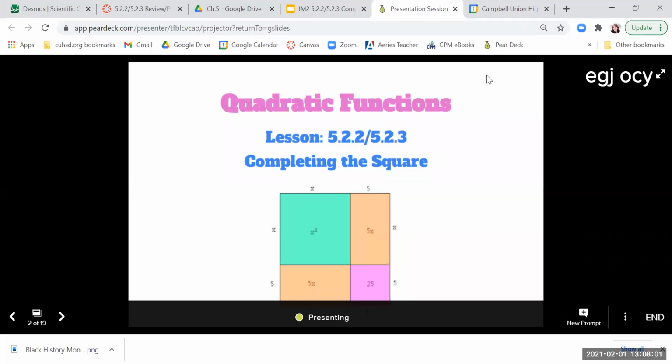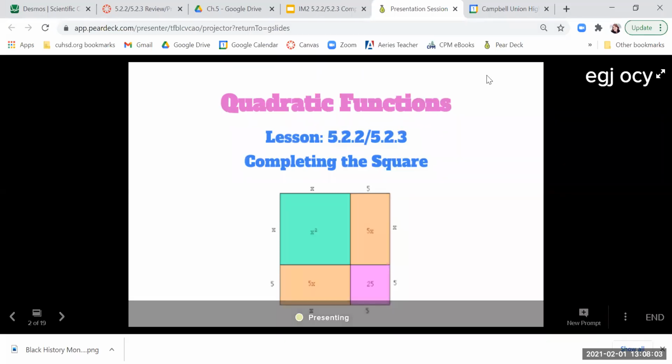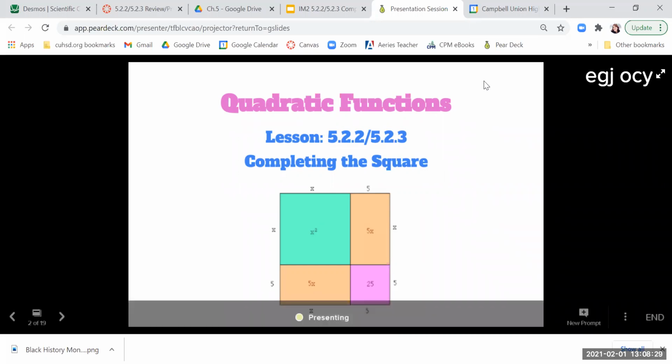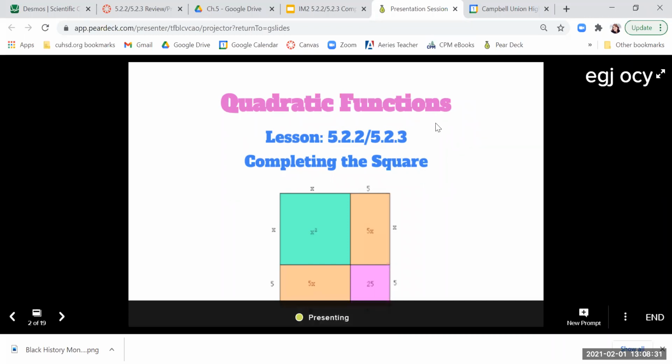All right, so today's lesson is continuing quadratic functions. We're going to learn a new method for solving a quadratic equation. And we've actually started this already in the last class when we solved by using square roots, by completing the square. We did this already to an extent. So we're just going to add an extra process to that, continuing our learning about how to solve quadratic equations.